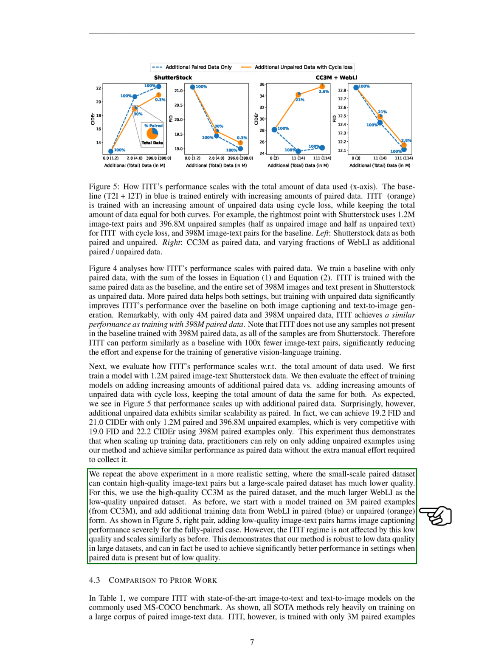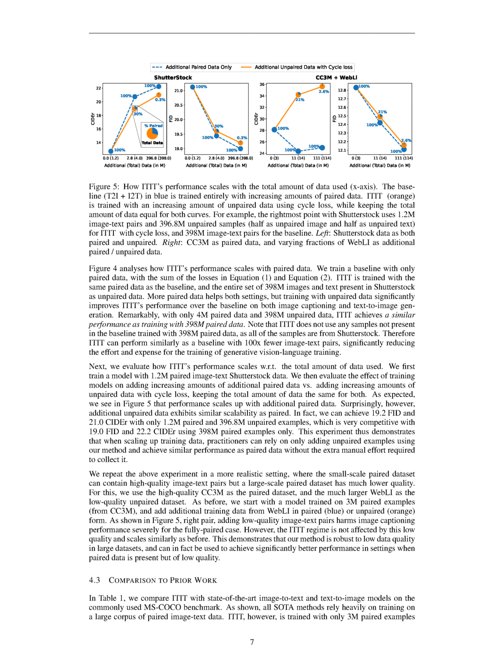Finally, we evaluated our method in a more realistic setting, where the small-scale paired dataset can contain high-quality image-text pairs but a large-scale paired dataset has much lower quality. We found that our method is robust to low data quality in large datasets, and can in fact be used to achieve significantly better performance in settings when paired data is present but of low quality.